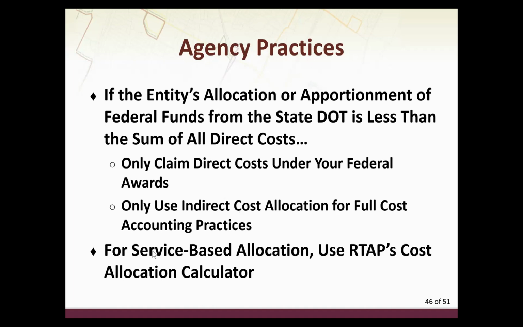And again, try to look at the available funding that will be made available from either FTA because of the apportionment process, or in whatever processes the state DOT uses to allocate 5310 or 5311 funds to your organization. If in fact you can claim every penny that the state is going to make available to you as a direct cost, then again, I would fall back on this position that good accounting would support use of indirect cost allocation for accounting purposes, but we have to acknowledge it's not going to bring home any more bacon to my community.